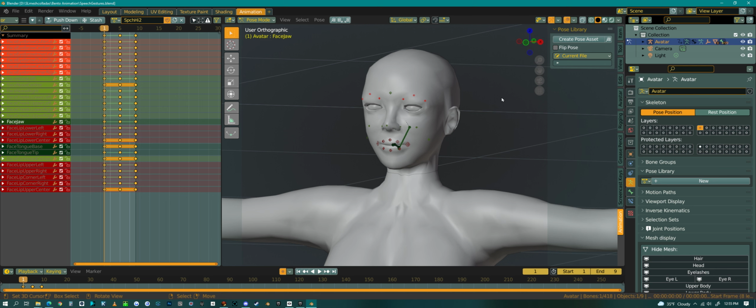Now, there's actually two parts to the pose library. The pose library is kind of separate from the whole asset library. It's all in one, but it works slightly differently because you get this animation tab, which gives you access to the library.